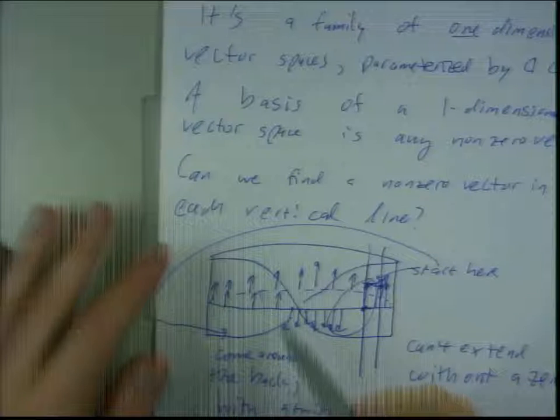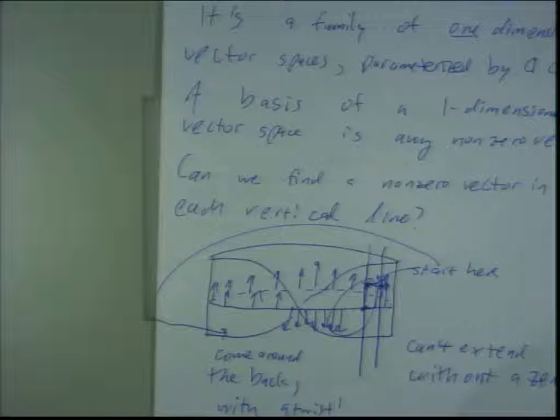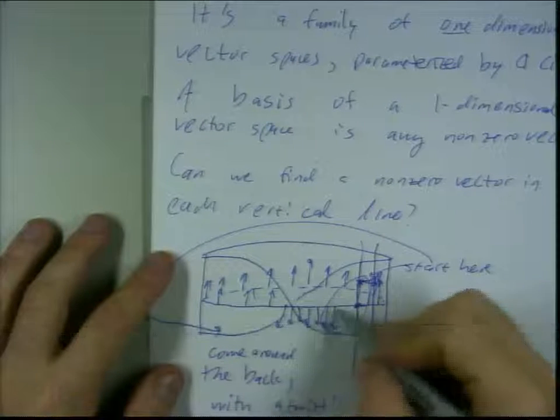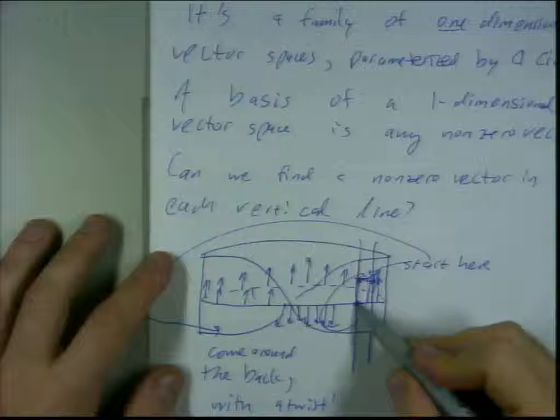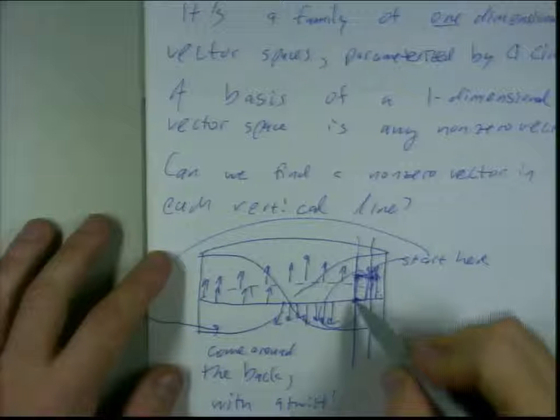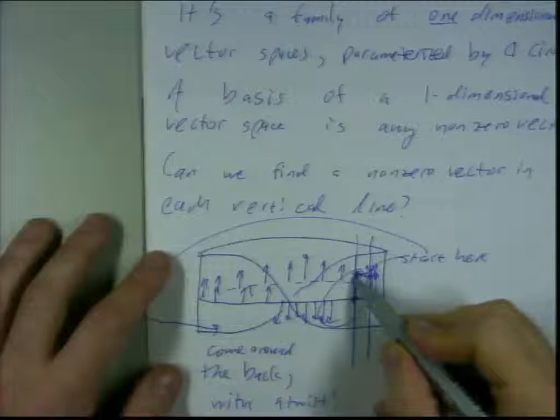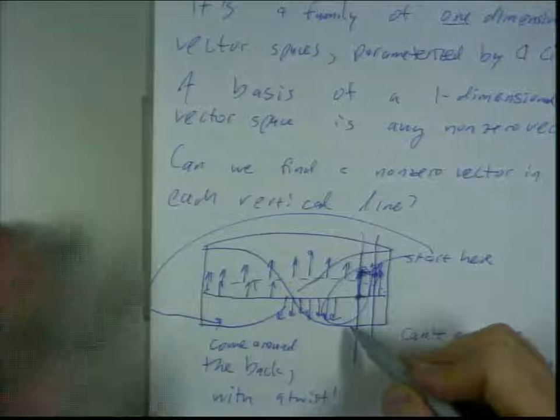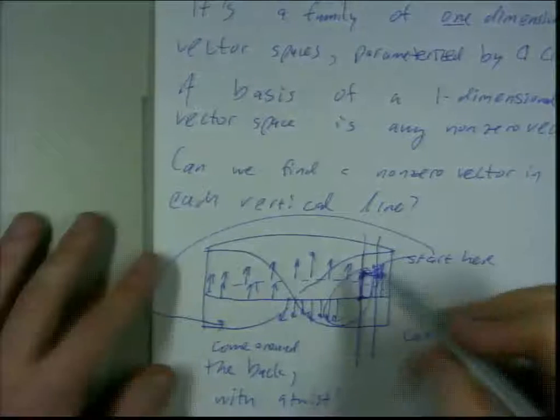But here I have this twist. You can imagine my pen to be my non-zero number in every fiber. These vertical lines are called fibers. So in every vertical line, the end of my pen is the chosen vector. The thing is, when I bring it around, I twist, and now it's pointing downward, because that's what's happening here. And when I get back to where I started, I now have a conflict, because I've already defined in this fiber one that points upward, and everything here points downward, and when I get to here, I'd better have something downward by continuity. So I have a contradiction.